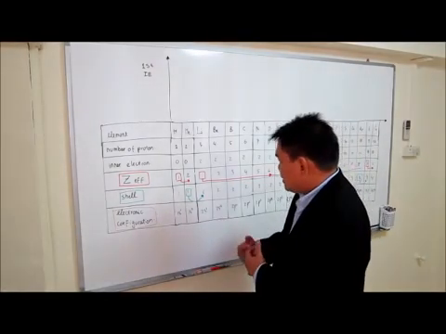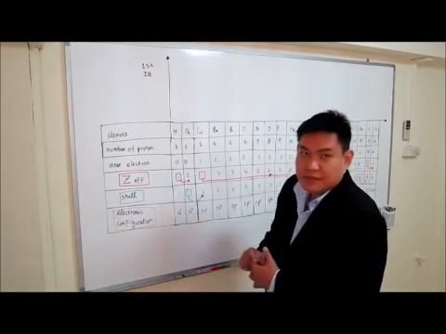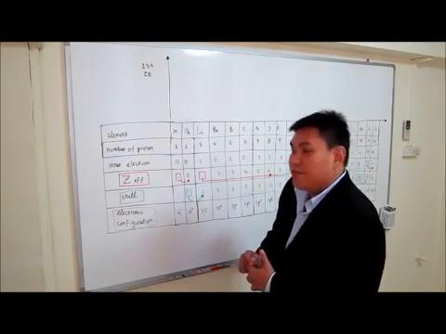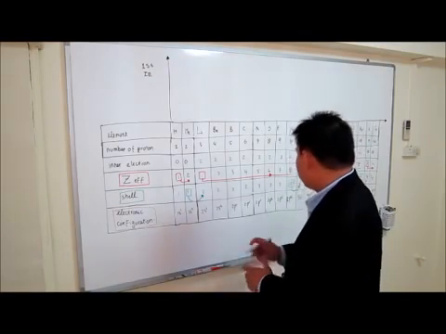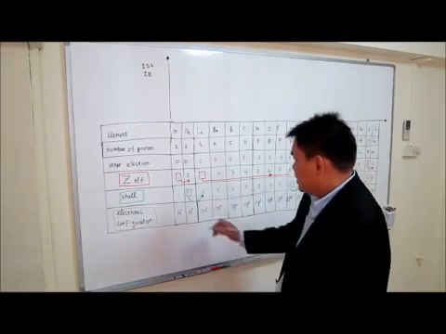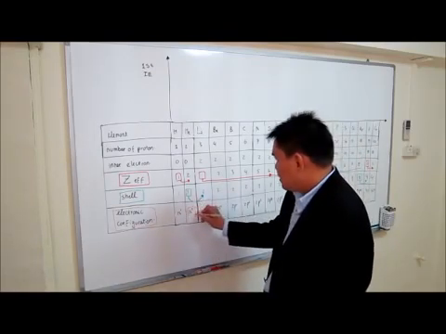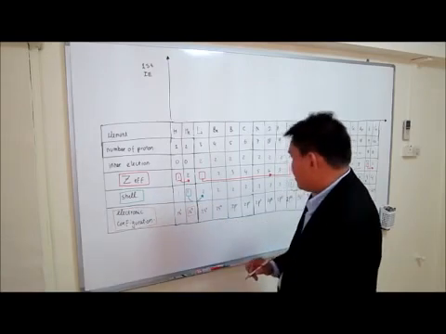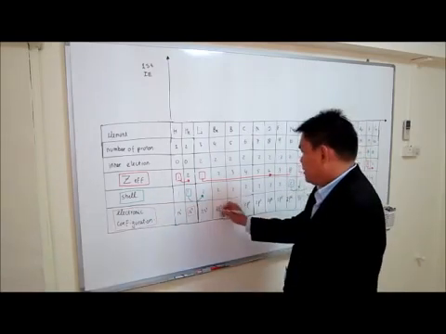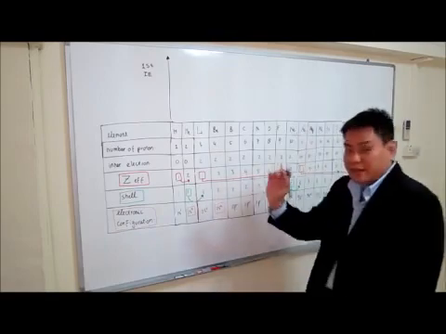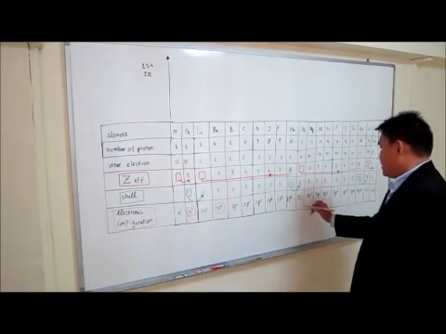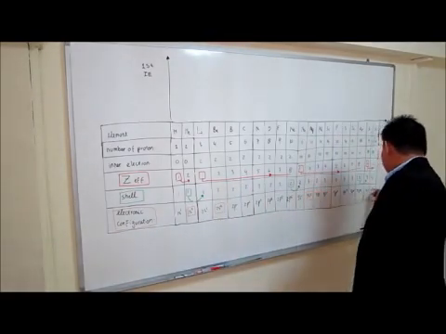Remember, your teacher mentioned that if the p orbital is full or half full, then it will be stable. Same thing for s orbital. So all the s2 orbital will be stable. So we mark with orange color 3s2 and 4s2 also.